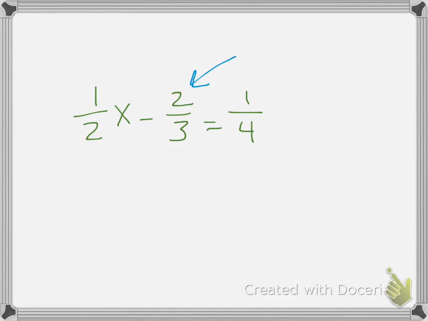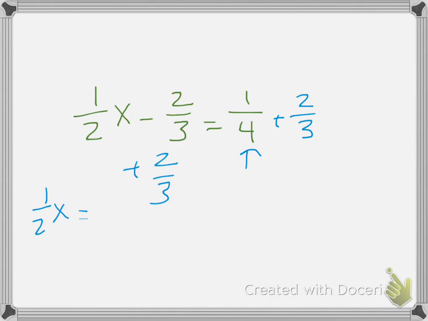Okay, got to get rid of the things not attached to x first. I need to get rid of that 2/3. Right now I'm subtracting it. I need to make sure I add it. So I have 1/2 x is equal to, when we're adding and subtracting fractions, they have to have common denominators. It looks like I can get both of these bottoms to be 12, so I need to times this by 3 over 3. So when we multiply across.